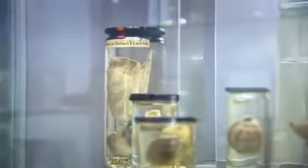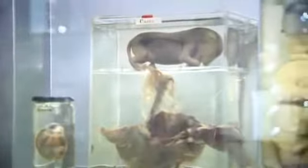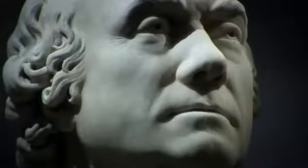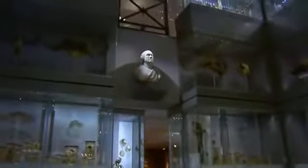And John Hunter was an anatomist, obviously did a lot of dissection. He was an anatomist, he was a surgeon, he was a teacher of surgery and anatomy, but he also had a much wider interest in natural history. John Hunter was an 18th century celebrity who entertained the London elite in his salon in Leicester Square. He was so influential, the Bishop of Durham donated his own rectum to the collection.